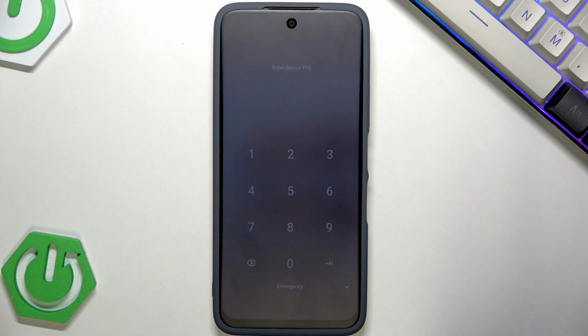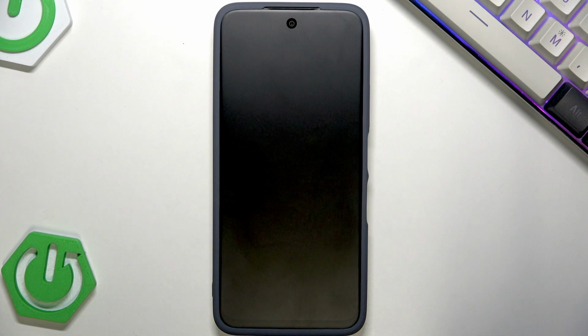In such case, the first thing you have to check is whether you're trying to enter your personal PIN code that you set up for yourself and not the SIM card PIN code, because those two are often mistaken for each other. And if you are sure, then take your time and try to remember it. It might take a while, but if you succeed, it will save you a lot of work in the future. It might also save your personal data stored on your device.